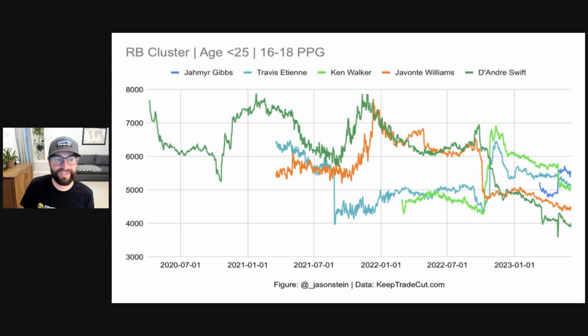And because of this, I think he'll probably be limited to that 16, 17 points per game range, not that 18 plus points per game cluster. So that's kind of how I'm looking at it. It's a little bit different. And if you take it from that perspective, he does look a little expensive. I'm not saying to sell Jahmyr Gibbs by any means. I'm just saying I want to be a little bit underweight his exposure. I still do want some shares just to be safe, though.